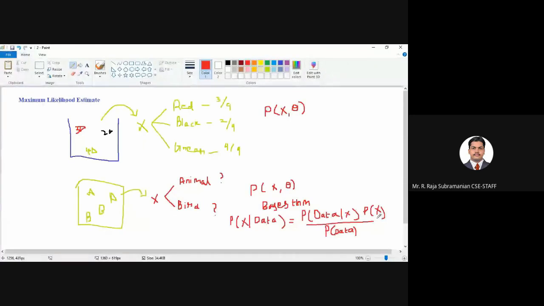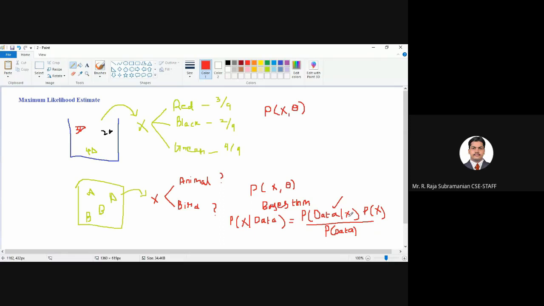How many animals are there, how many birds are there, what is their probability to occur without any dependence. And this is the probability of data, how many such data are available in history. So these are actually my independent things with probability, but this is actually dependent. This is something different. What is this? Probability of data given X. This X can be either animal or bird.